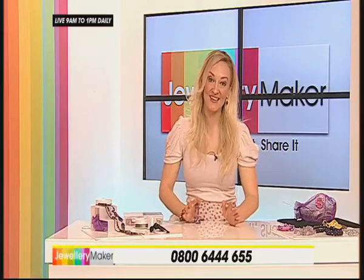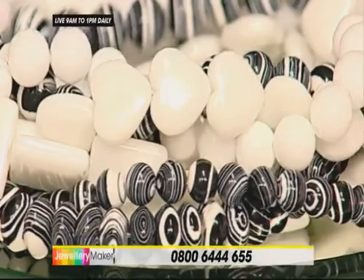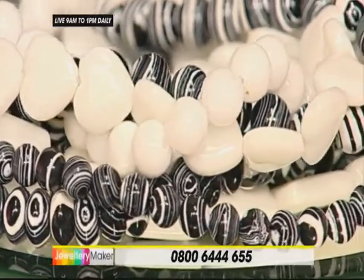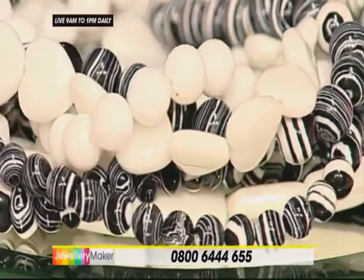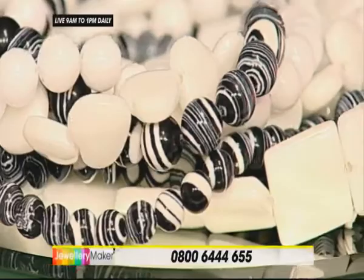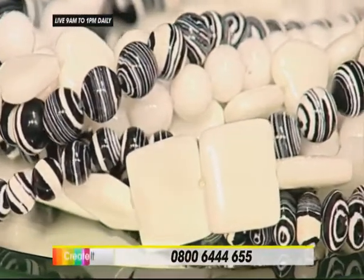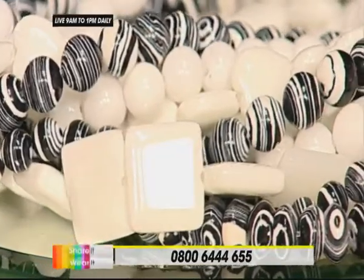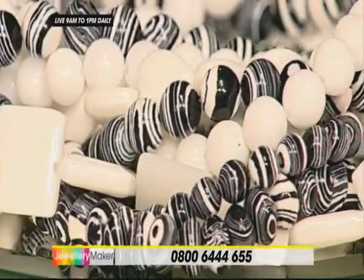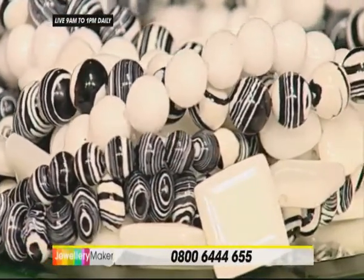You need this gorgeous bead box in your life. Look at those colours. These are genuine gemstones. Absolutely amazing. Brand new, you've never seen this before. Absolutely gorgeous, stunning statement jewellery that you're going to be making. Look at those colours. So exciting. It's brand new and it's coming up for you as your manager's special.